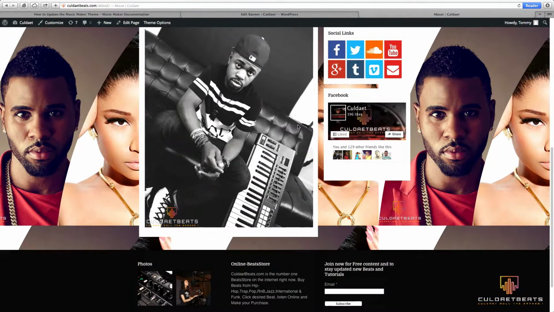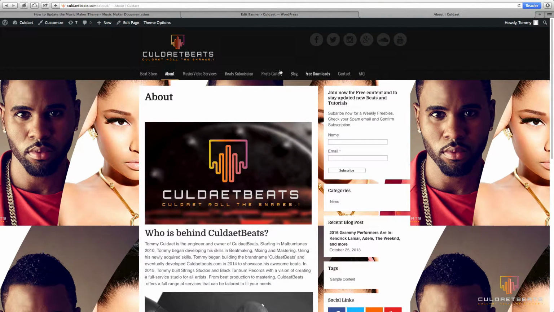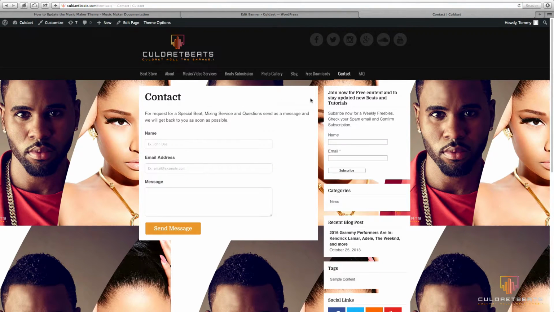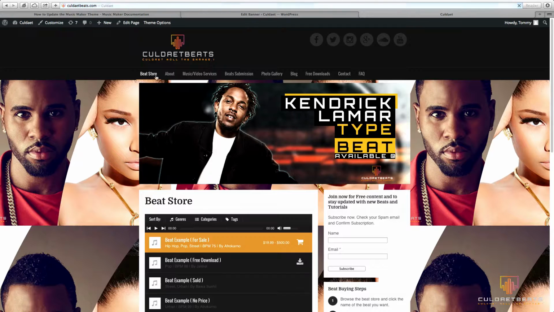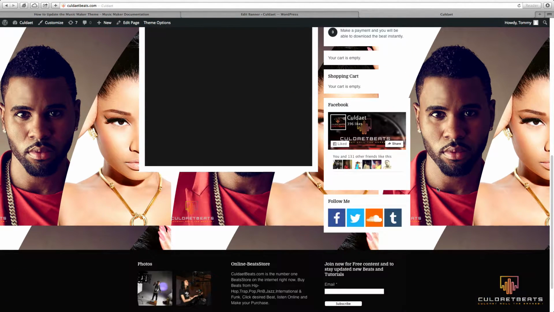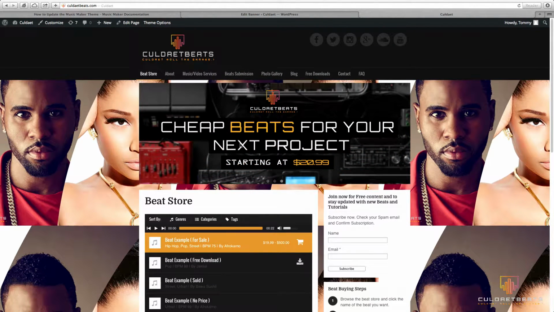It's pretty organized. That's me over there. You have your blog, you have your photo gallery. Pretty simple, but all you have to do is have your stuff together so you can work on this template, and it's pretty well organized. I've seen a lot of beat makers out there using the same template to sell a lot of beats, and it's linked to your bank account. It's linked to a whole lot of stuff. So when somebody buys a beat, it's easy to get your money. It's not hard getting your money using this theme.